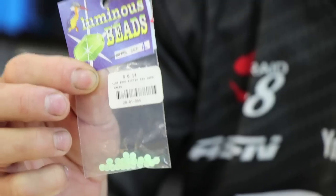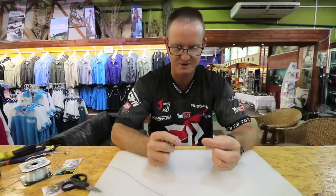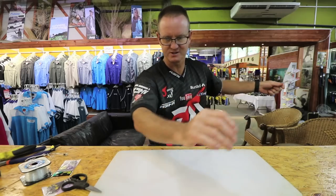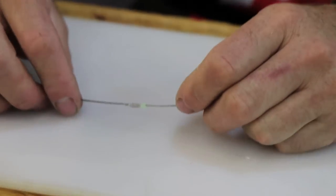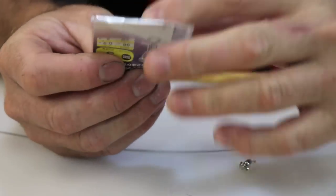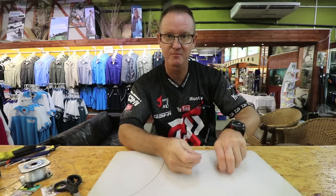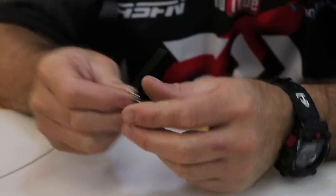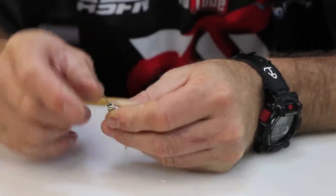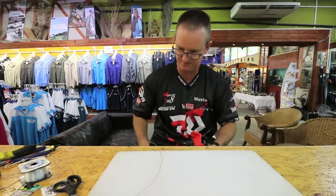Our little beads — I'm only going to use one at a time. A clear bead works extremely well; just insert it and slide it all the way down to where the UV knot sense is. We then take our number three NT swivel — the biggest one we carry — which works extremely well on 200 to 250 pound wire. The wire is flanged on either side so when it runs up and down it doesn't damage the actual wires and they don't end up with pigtails.